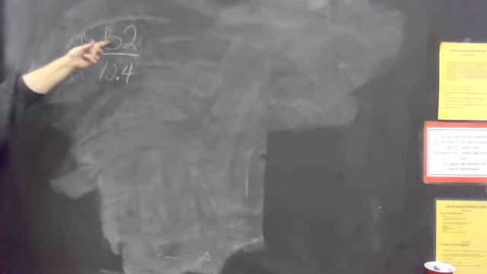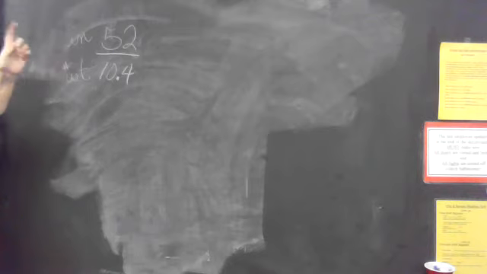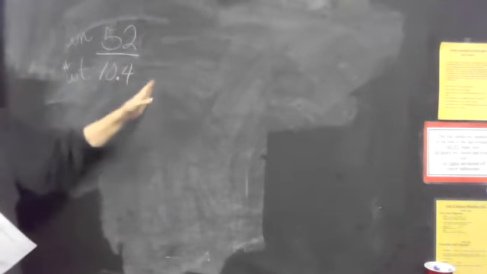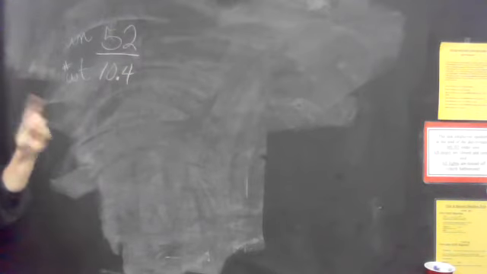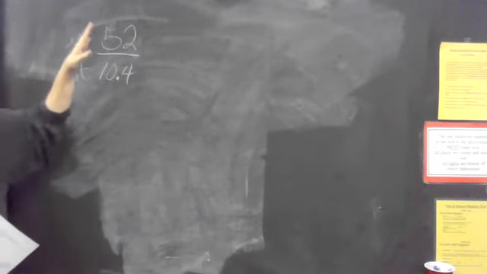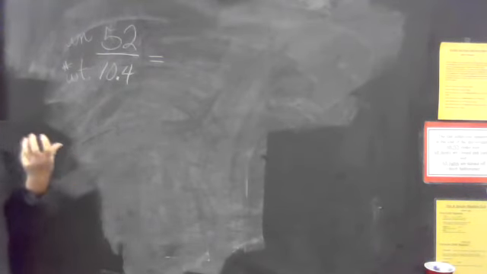So notice that when you set this up, it's not a big deal which one goes on top. You can switch this and put the 52 on the bottom and the 10.4 on top. The problem is when you set up your next fraction as part of the proportion, it has to follow the same pattern. If you put inches on top, you're going to have to put inches on top. If you decided to put the weight on top, then you have to put the weight on top. You have to follow the pattern. This one, use their information and set it up however you want to. Now we're going to follow a pattern to finish.